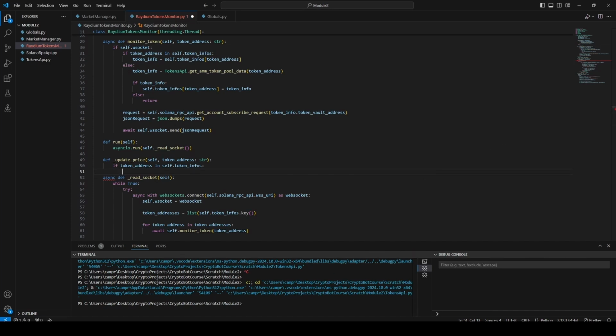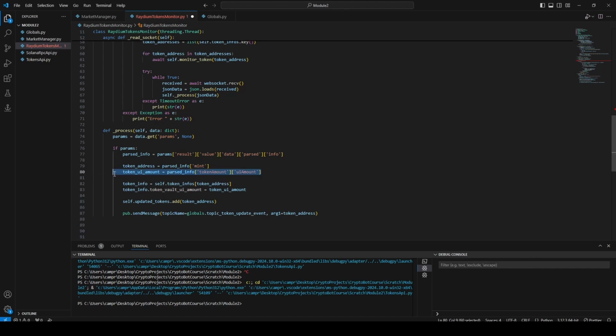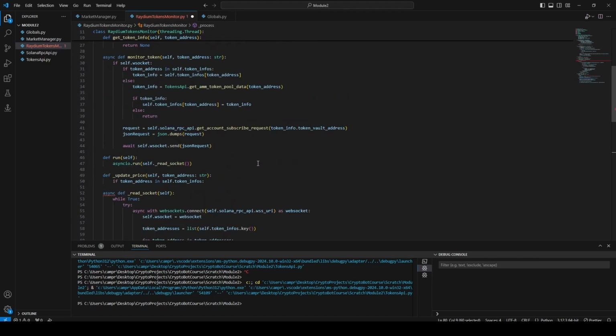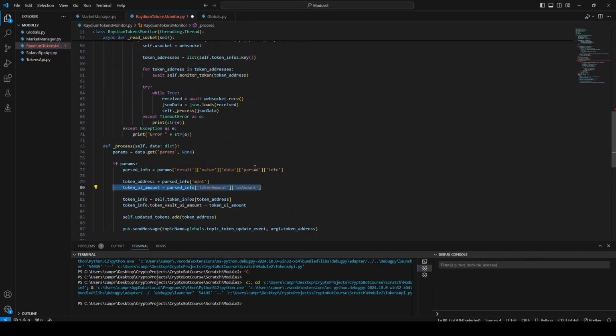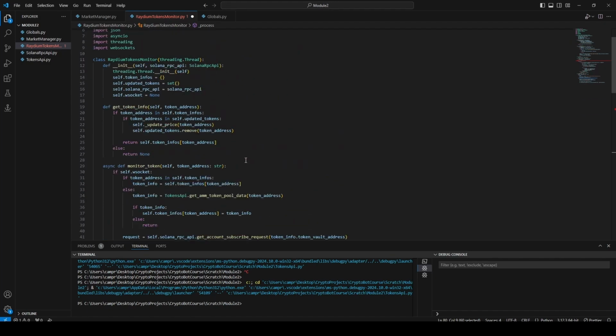And what I want to do now is pull the price. The one thing that we know that we have is the token vault address. That has been initialized. It has to be. Every time the token updates, it's going to update the token vault UI amount. So that's what we did here, right? We know that that's updated. It's something that we subscribe to, right?